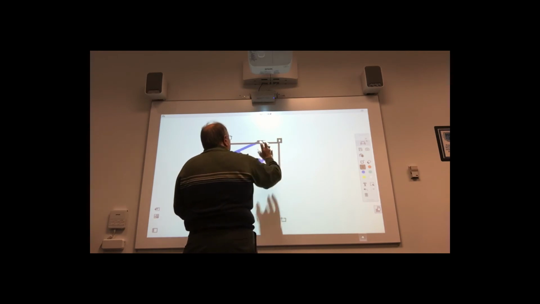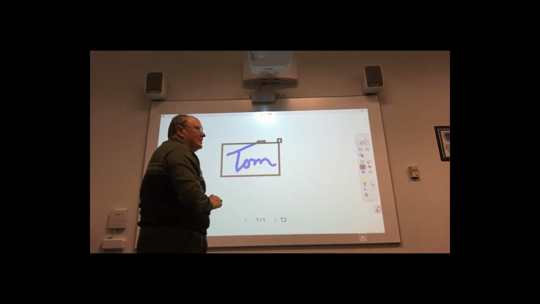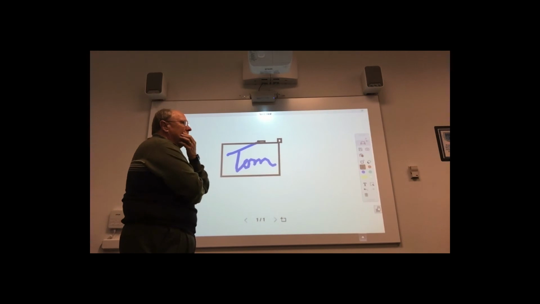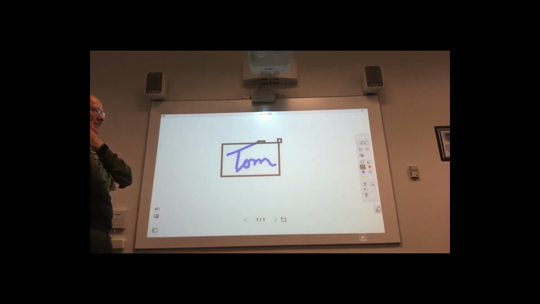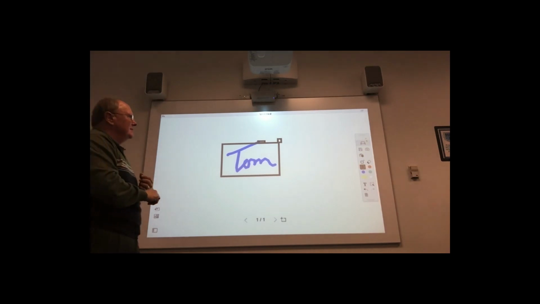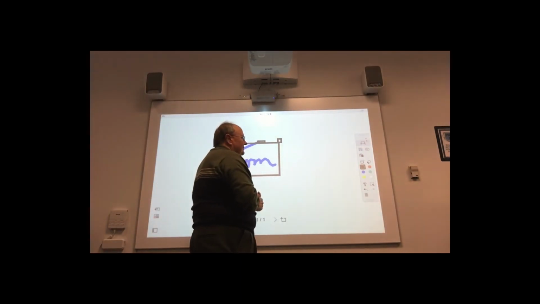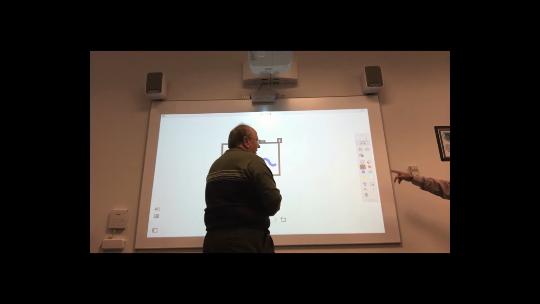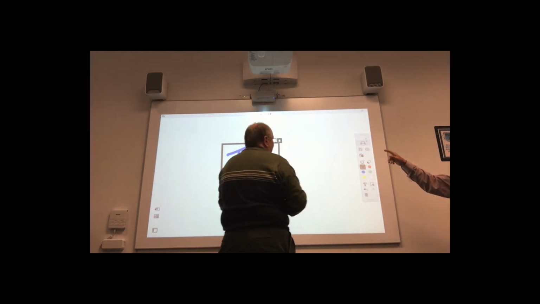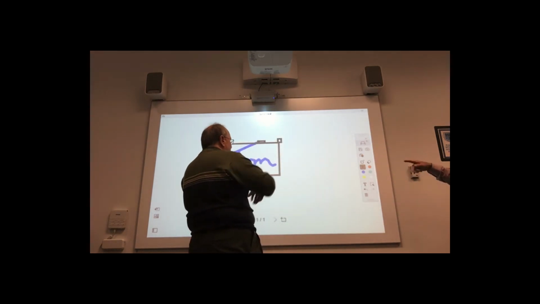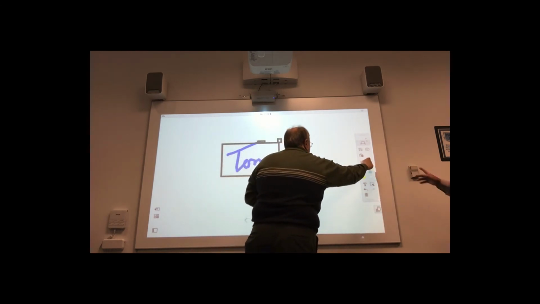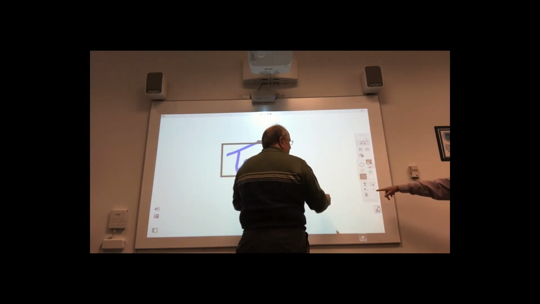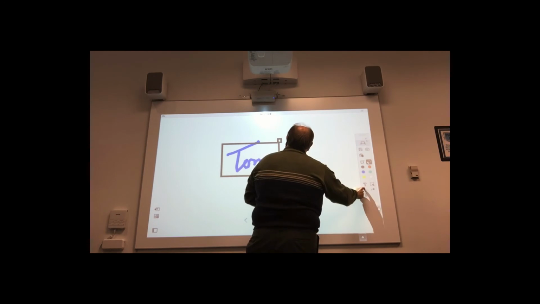Okay, now what's going on is, let's explain what happened. So when you lift your finger, it says that's the shape. Because I can manipulate the size of the shape by selecting the select tool. So the second time you put your hand out there, it said, I want to create a second shape. So those I need to get rid of. There's an easier way, so just tap on the screen somewhere. There you go.